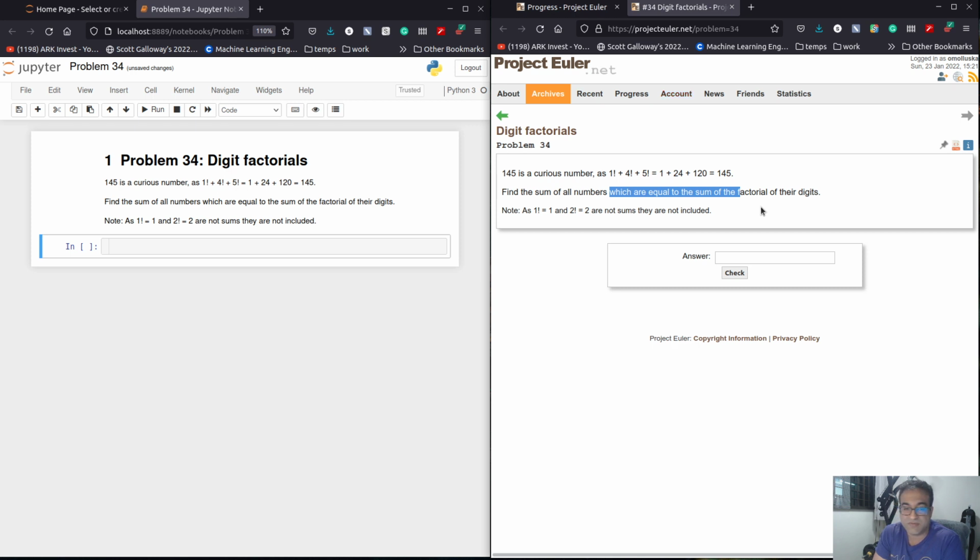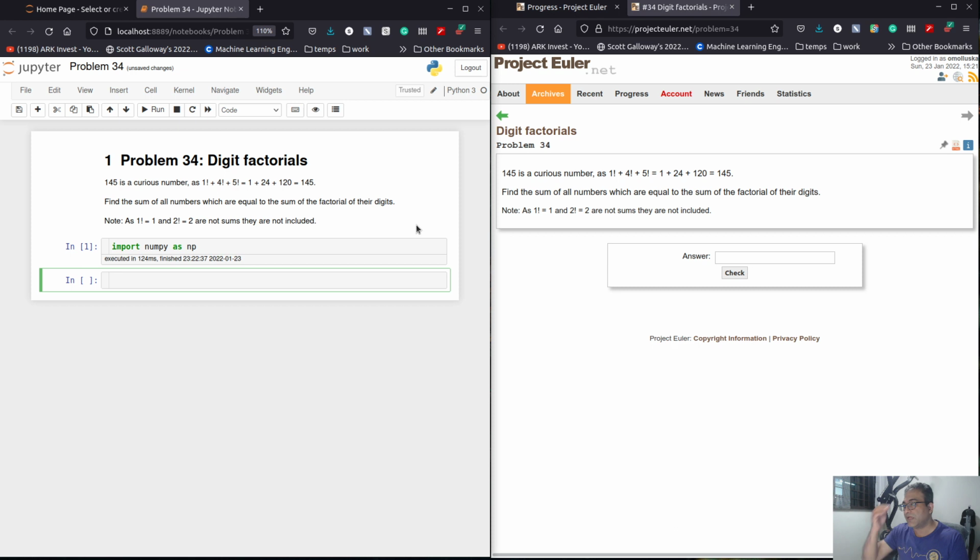All right, so how do we solve this? Basically we first have to know the factorial for each digit. So let's just create a simple function. It might be even better to create a lookup table for each digit.